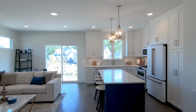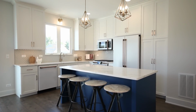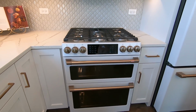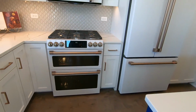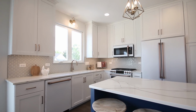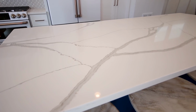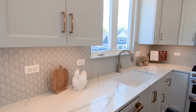The kitchen really is a great hub of activity here, and we've done a couple of really neat things in this kitchen, I think. Trends are always changing, always updating, and one of the things that I love is we've got our GE Cafe appliances in here with a white finish with the gold trim, and as a part of that, as we were customizing the kitchen, we said, let's raise the cabinets all the way to the ceiling, so we've got wonderful upper cabinets. In addition to that, just something fun, we said, let's make the island really pop. And so we chose a blue color for the island, quartz countertop. I really think it's a great space. Even the unique tile backsplash in the kitchen, it all pulls it together.